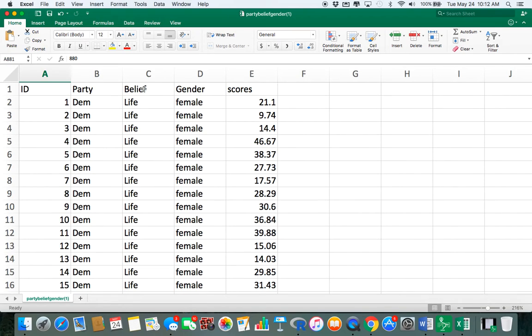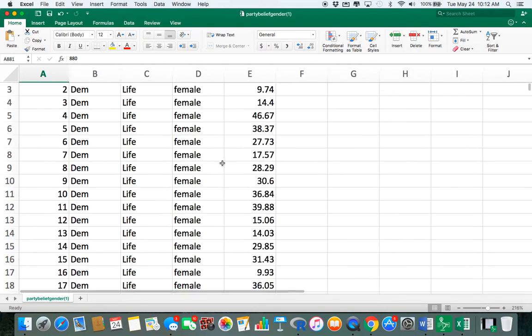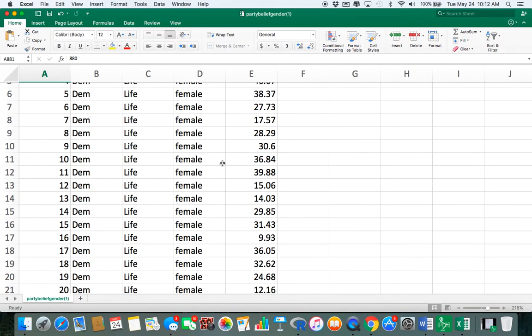Party, again, Democrat, Republican. Belief is pro-life or pro-choice, and gender is either female or male. I can't look at that and determine much. So what I want to do is get this data into R and use some things that I'm going to show you, so I can actually examine the relationship between some of these variables.